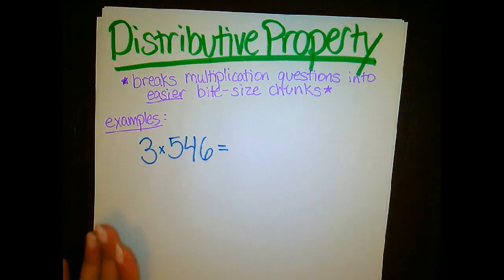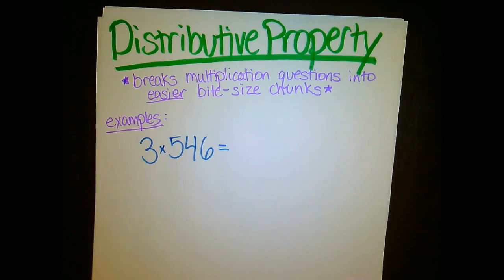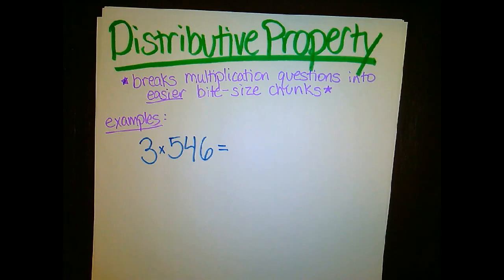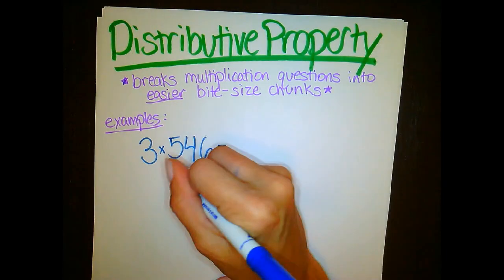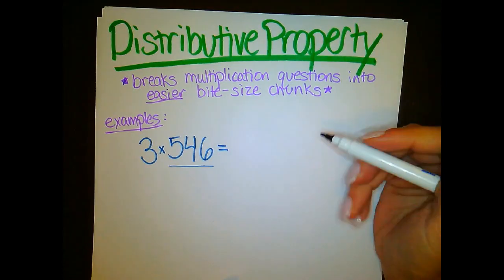Now, you might be looking at a question like this, and some of you might be saying, oh, I know how to solve that. Some of you might be saying, oh my goodness, I do not know how to do that kind of multiplication. I hope she doesn't call me on class. No worries. Watch how we're going to make it easier. First, we are going to take our big number and break it down using expanded form. So we're going to bring it over here and expand it.